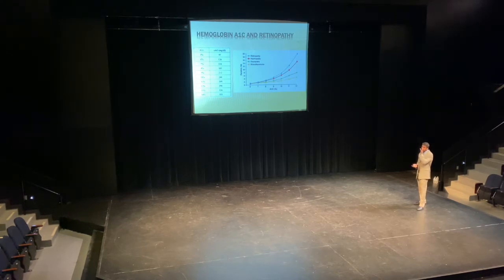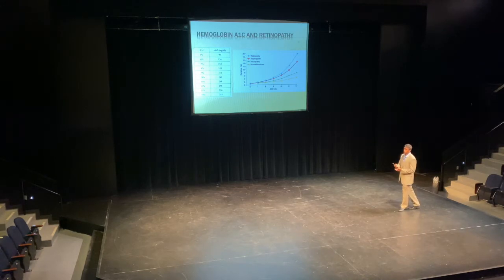Does everybody know what an A1C is? Yes, okay. Most people, when they think of diabetes, talk about checking their blood sugar. One of the issues with that is you're really just getting a single point in time. You're taking your blood and looking at what the blood sugar is. What it does not tell you is what your blood sugar is doing for the rest of the day. So what people have come up with is this measure called the A1C, where you're looking at glucose bound to hemoglobin. This gives you a moving 3-month average of your blood sugar. Normal A1C they want at 5 or below, and that corresponds to an average blood sugar of the high 90s.